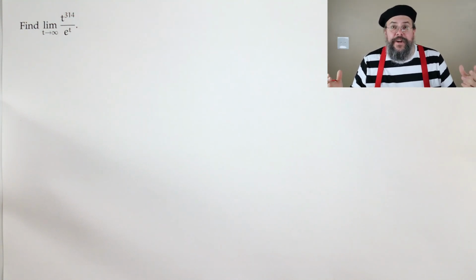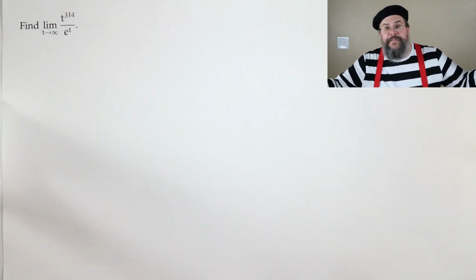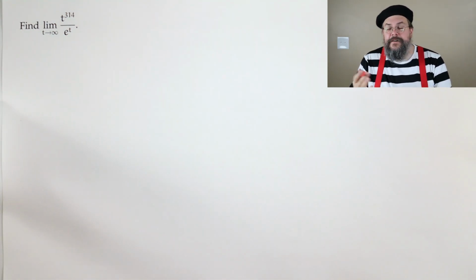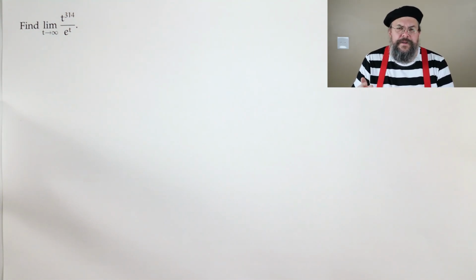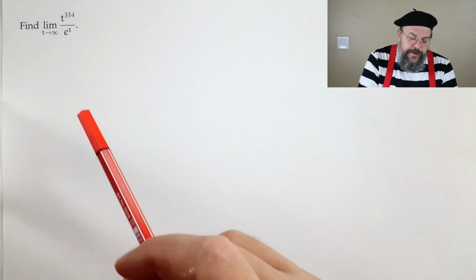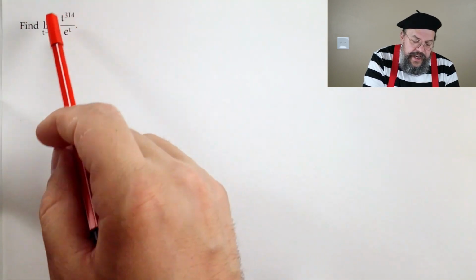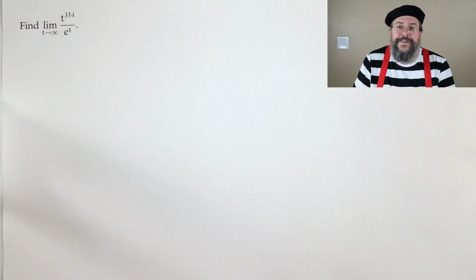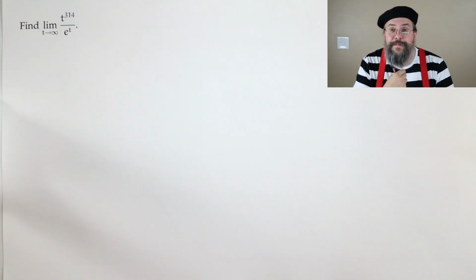Plug in 3 to the 314. Like, wow, now we have to go into multiple universes. And e cubed, I don't know, 30, definitely under 30. Like, what? So what's happening? This is gigantic. This is big, but not that big. So, what's happening? Well, let's think about it.